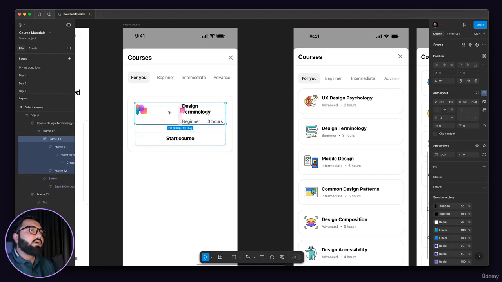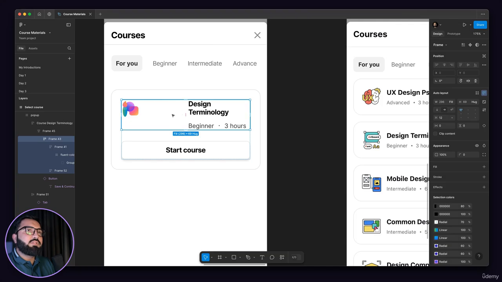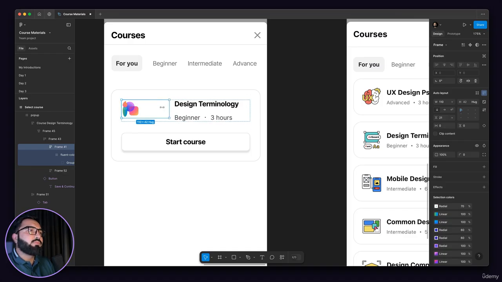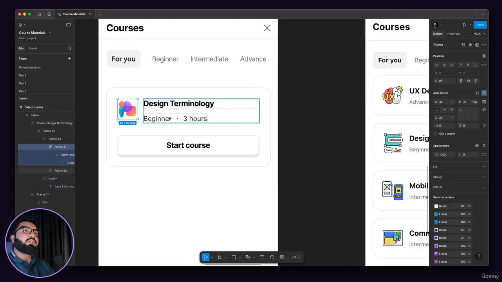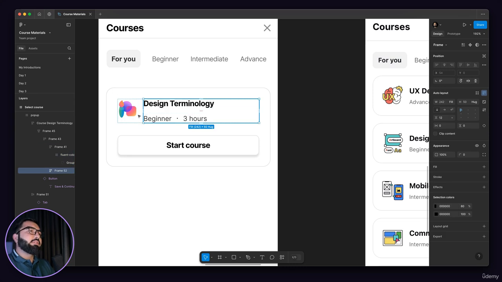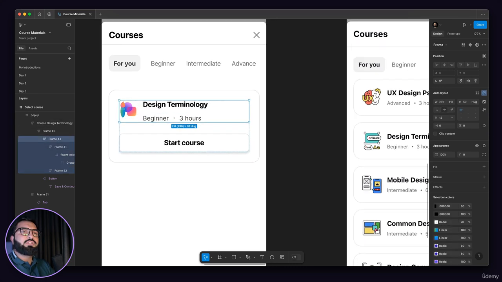Now the horizontal layout is given, and you can see over here there is a lot of space, and this is because of this. So right now we need to make sure the width is smaller like this. One other thing: I think this is 12 pixel, which it should be, yeah, 12 is fine.